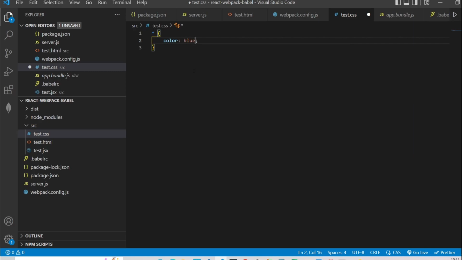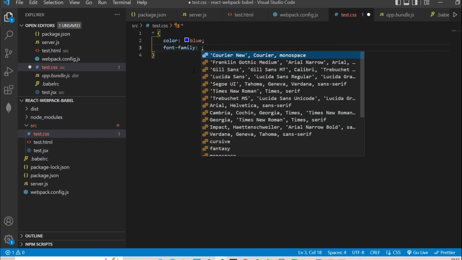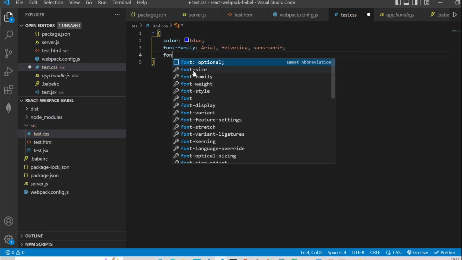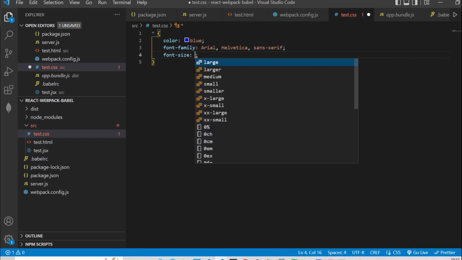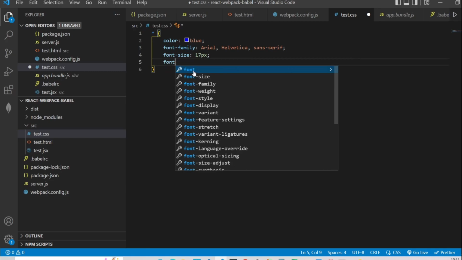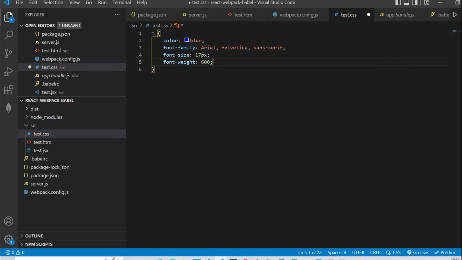Let's give here blue. Let's give here some font family. Let's give font size some 17 pixel. Let's give font weight 600.